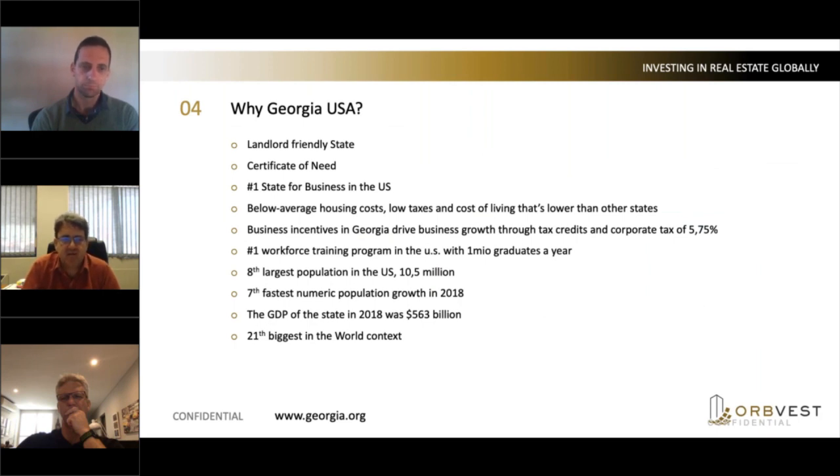The reason we like Georgia is specifically the landlord-friendly environment. There's a very interesting peculiarity called the certificate of need, which basically means that if a doctor has a facility — maybe an MRI machine or some fairly expensive equipment, also a surgery center — these are registered against a need in a specific area. This is significant for us as landlords because the competition of that doctor cannot invade his territory unless they can prove there is additional need for that specific service, which protects the doctor — in real terms, our tenant — and therefore they protect this location. From that we also get longer-term leases. It's not in all states, but specifically in Georgia.